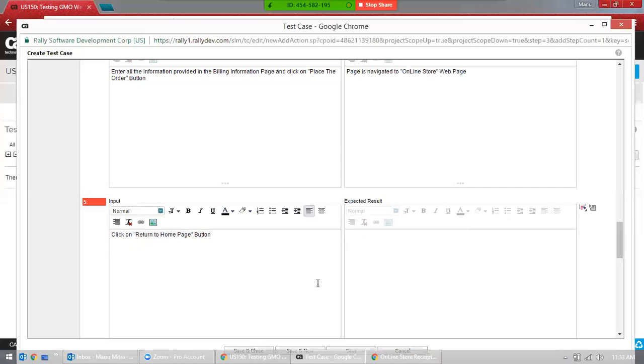So click on return to home page button and what exactly happens? Page is navigated to home page of GMO online, right? Oops.